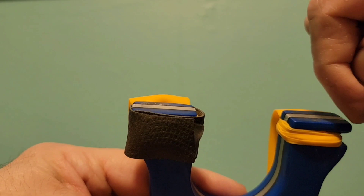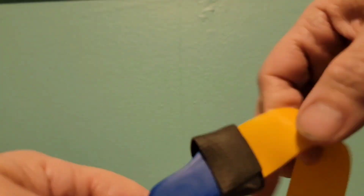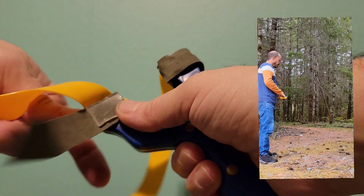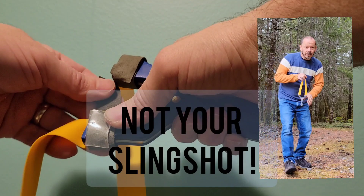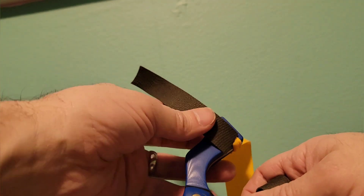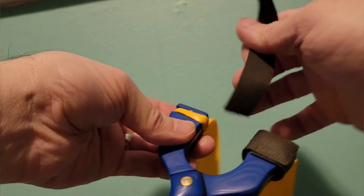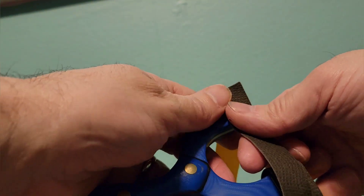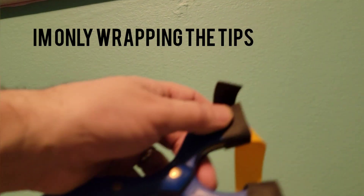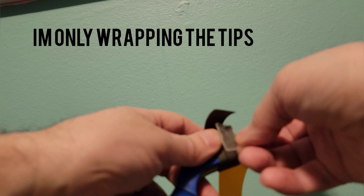For a quick demonstration, I just want to show that I put the tape flush on the top of the fork so that it doesn't interfere at all with my bands. It's just there to serve its purpose of protecting the forks. Shooting slingshots is fun, and it's way more fun if you protect your fork tips. Now I'm going to go this way just to keep it symmetrical, and then get the double-sided tape to put on top.